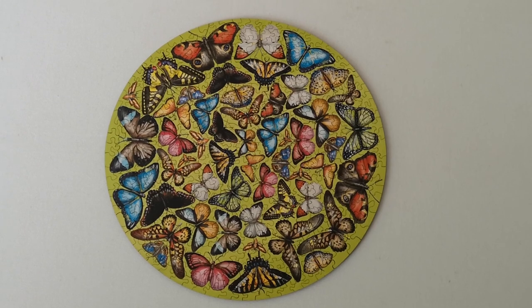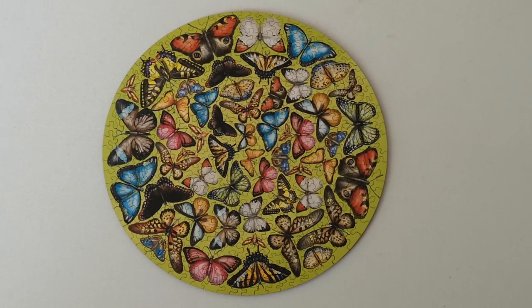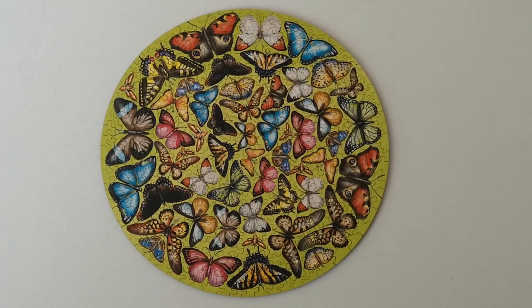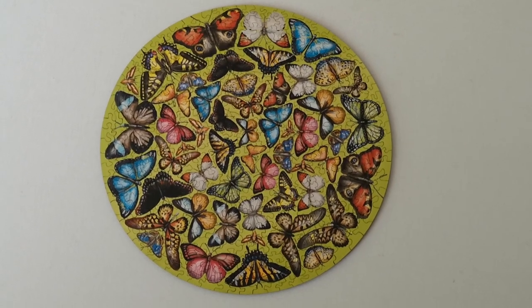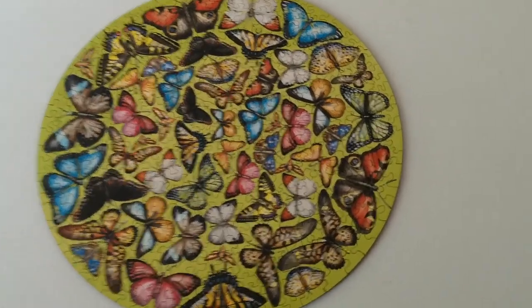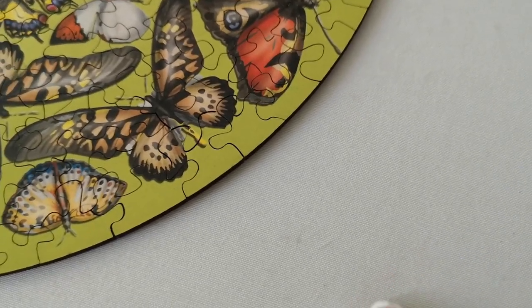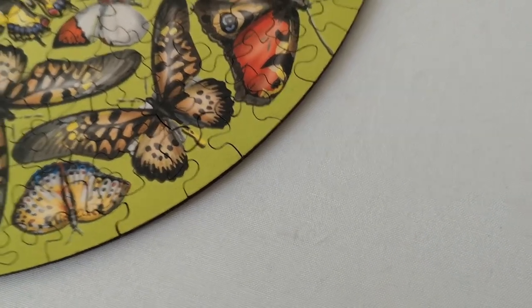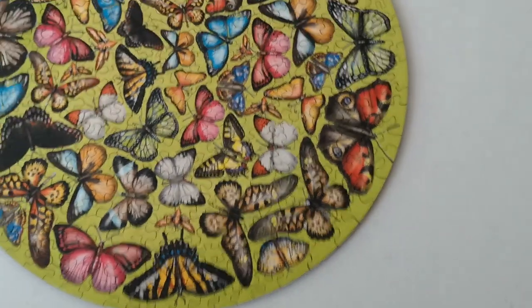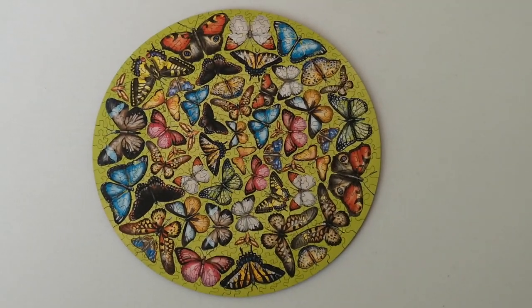Here is the finished puzzle. Once again, I'll share my final thoughts at the end of this video, but of course I have to flip it and see how it looks on the other side. I have carefully slipped the puzzle onto a different puzzle board, one that's fabric covered so it doesn't slide as easily. And then I'll just put another board on top and flip it and hope for the best.